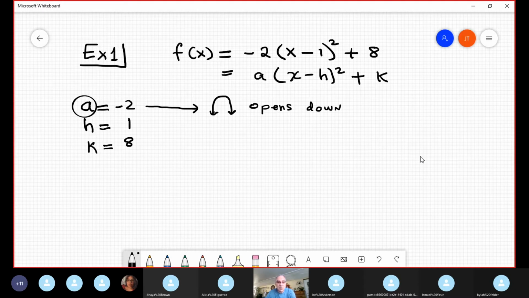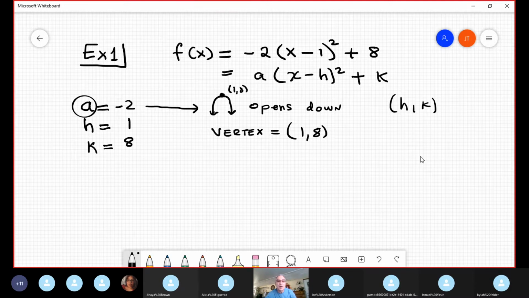Okay, I have another question. At what point is the vertex located? 1, 8. Very well. In other words, H, K. The formula for the vertex is always H, K. I take advantage that my given equation is expressed in vertex form, so I take directly 1 and 8. End of the story. That famous point, which is super important, is 1, 8.